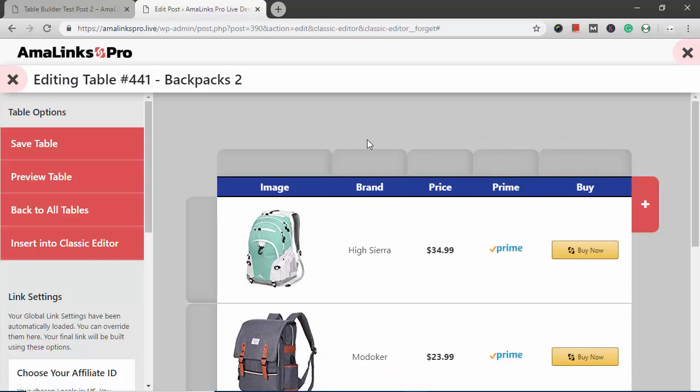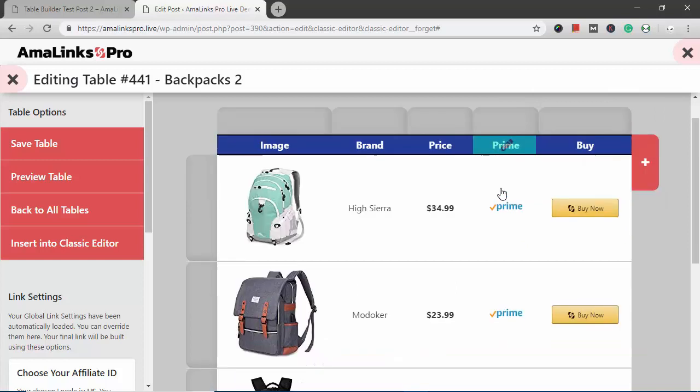So all of these columns are totally customizable. There's settings that you can set in each one. For the responsiveness settings, if you don't want this column to display on smaller screens, you just click the button so it won't display on smaller screens. But for now, I'm just going to let all of these display. More of the settings: vertical and horizontal alignment, and then finally you can choose whether you want this column to be linked to Amazon. And obviously I want the buy now column to be linked to Amazon, so I'll check that. And that's pretty much it.